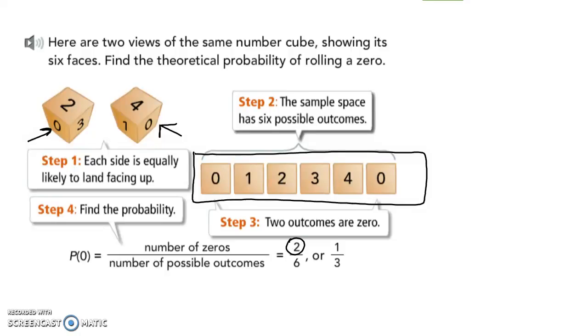Would we put a 0 right here? No, we don't put a 0 because it's the probability of 0. We put the number of sides that have a 0, which is 2. So the probability would be 2 out of, there's 1, 2, 3, 4, 5, 6 sides total. 2 out of 6 we can simplify to be 1 over 3.